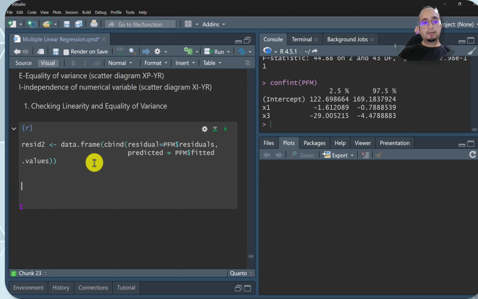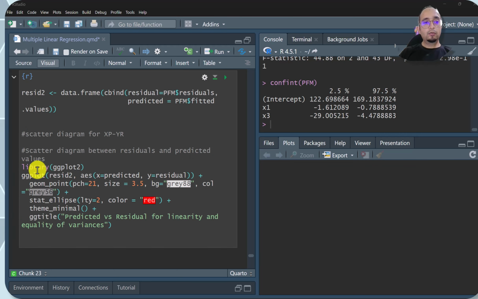Right. So next, I'm going to construct a scatter diagram for xpyr, right? So let me copy the codes that I already wrote before. You can get the codes in the learning material.